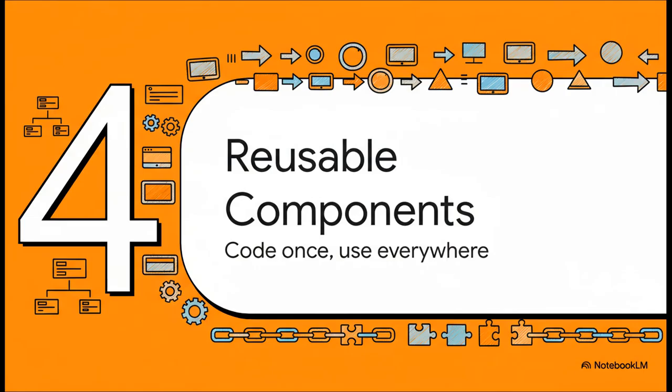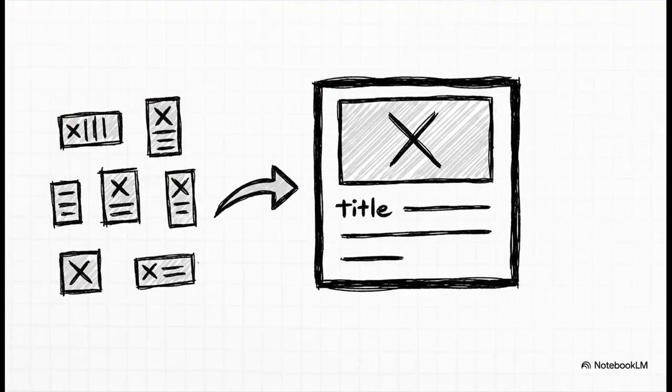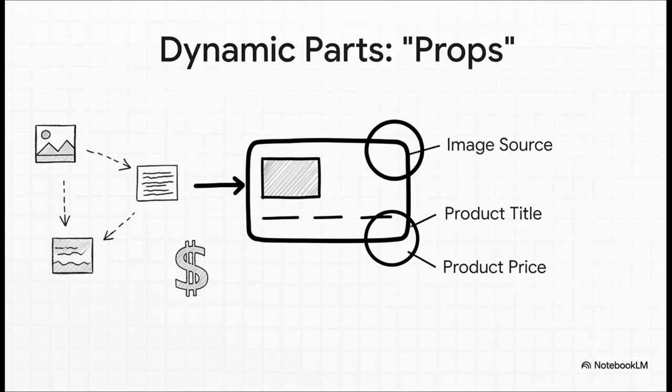Okay, so now that we have our very own button component, let's talk about one of the most powerful ideas in modern web development, reusability. This is where things get really efficient. Let's imagine we're building an e-commerce site. Instead of hand-coding every single product card on a page, which would be a total nightmare, you just design one single perfect template for what a product card should look like. Then you just figure out which parts of that card need to change for each product. You know, the image, the title, the price. In the world of React, we call these props. Just think of them as empty slots that you can fill with whatever data you want.